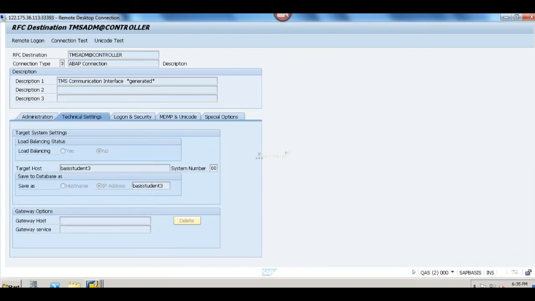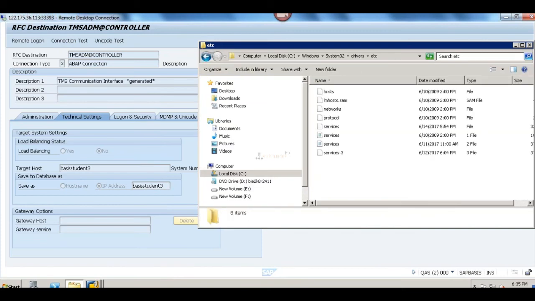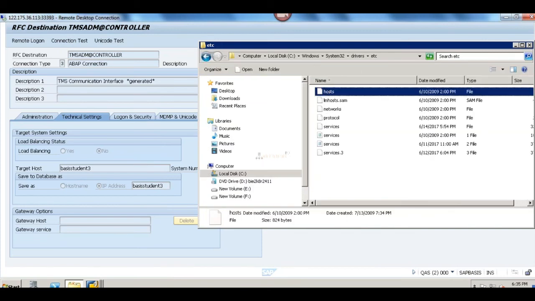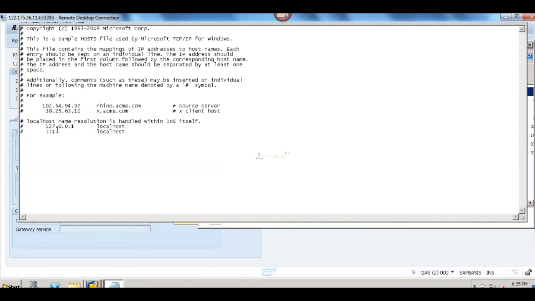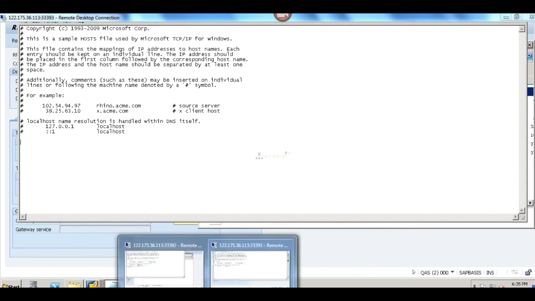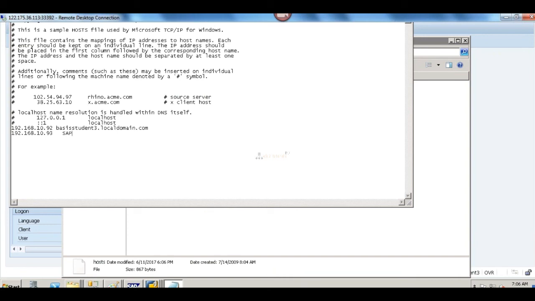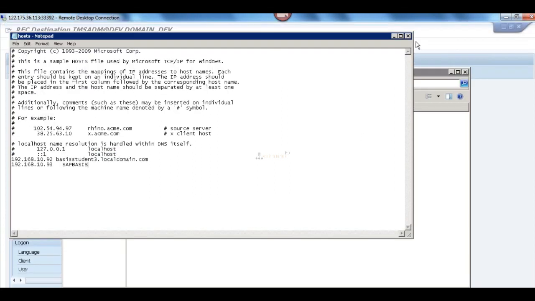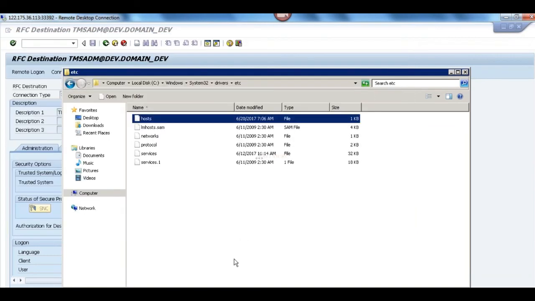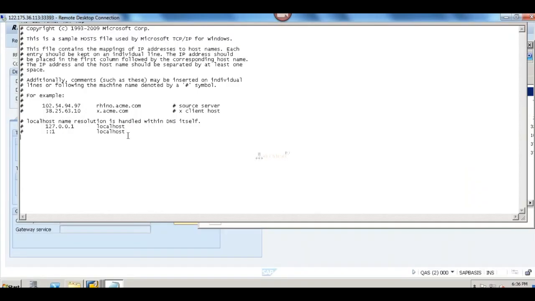Here, drivers, etc, host file. The entries are not there. So, SAP Basis. Take these two, save it, and maintain here also.